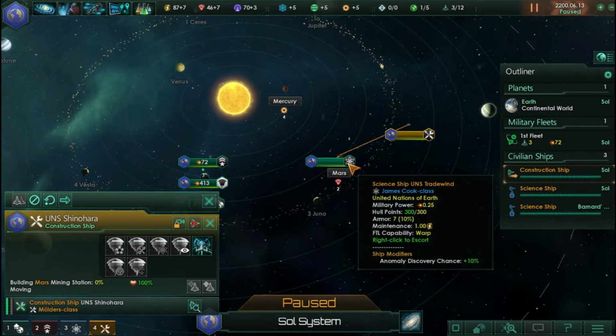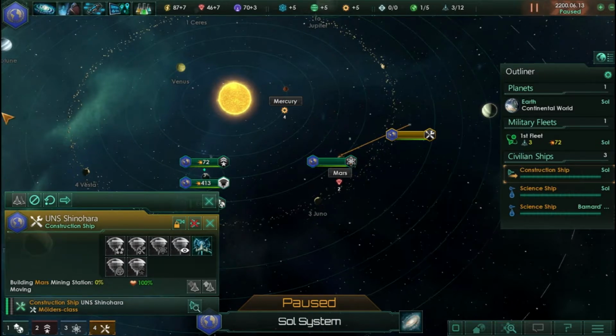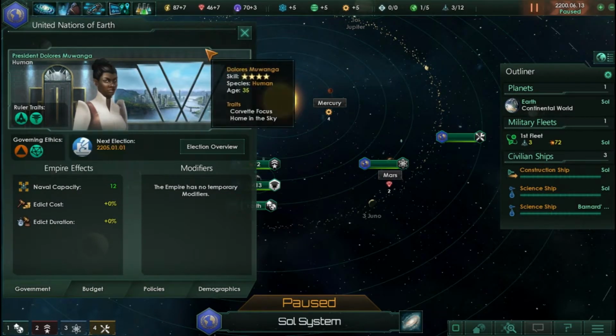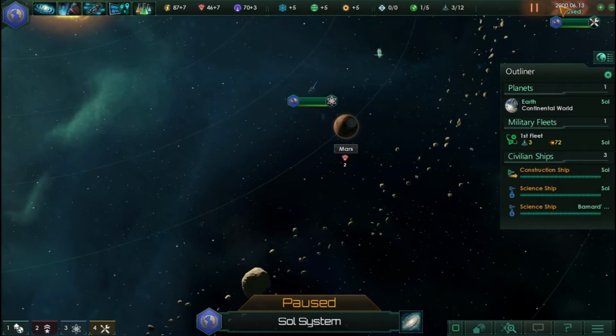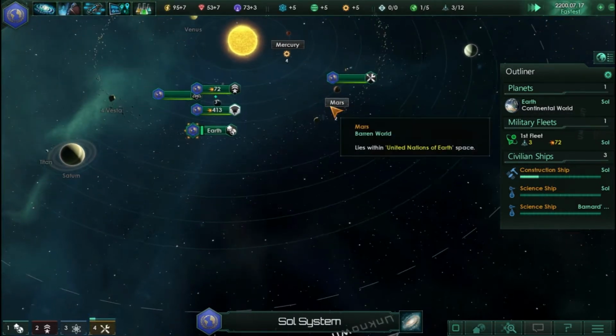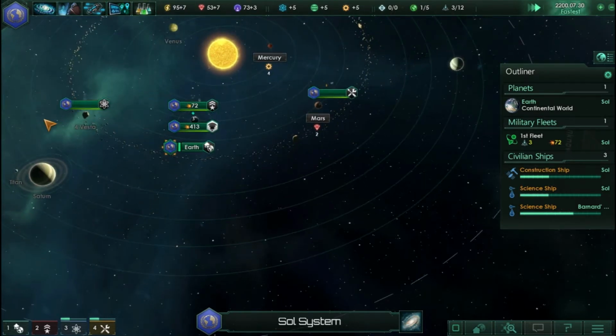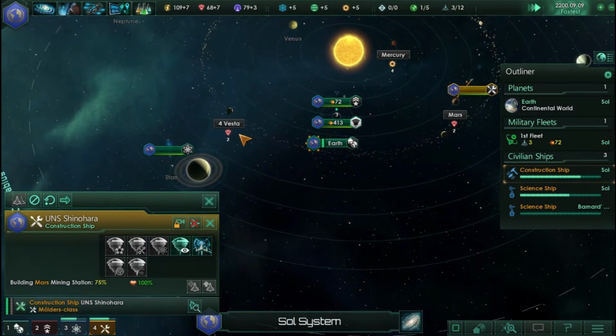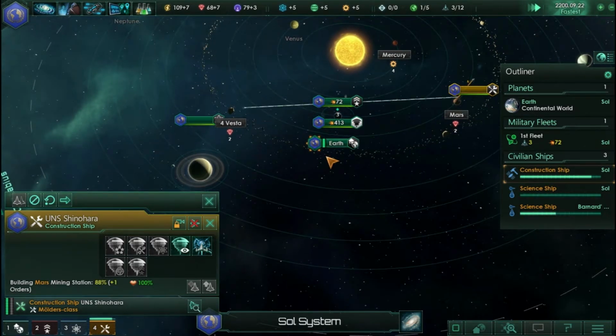If you choose materialist as your starting thing, then as your starting trait, your leader will likely have the trait that makes it cheaper to build mining stations, and that can come in real handy at the very start of the game. And as you see, we're now down. We're gonna have to build one here, and in a few months we'll be able to build the next one at Vesta. Gonna go ahead and set his waypoints to go there.